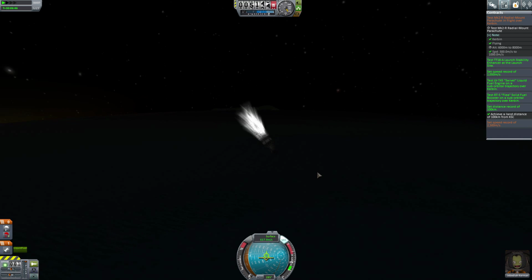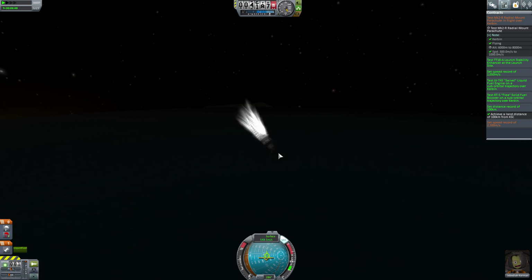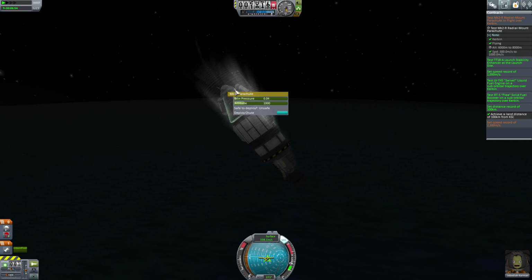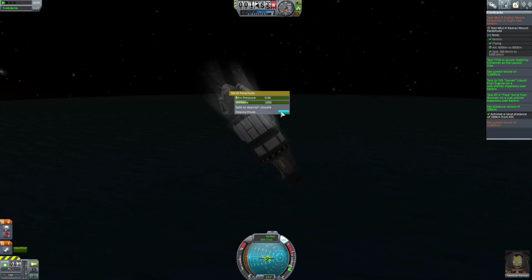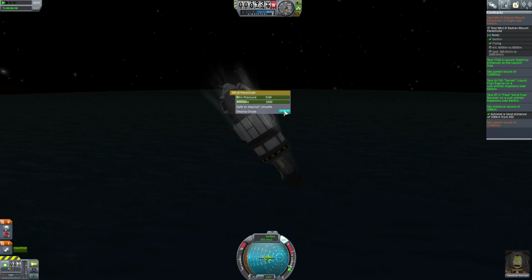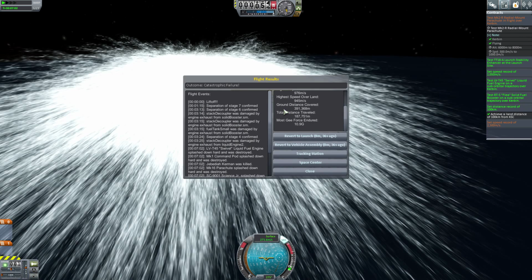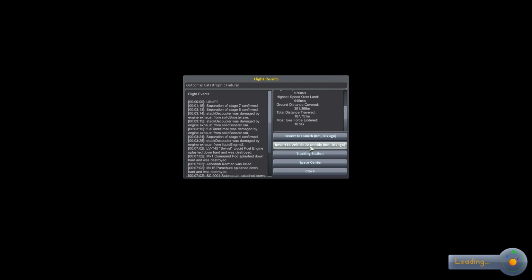I have a bad feeling that this is going to blow up. Hopefully it doesn't blow up everything, it just blows up the stuff on the bottom. So let's zoom in on this. We still got this parachute. It's unsafe to deploy, so we wait until it says it's safe. Oh! That didn't work well. All right, so we're going to revert that to vehicle assembly.